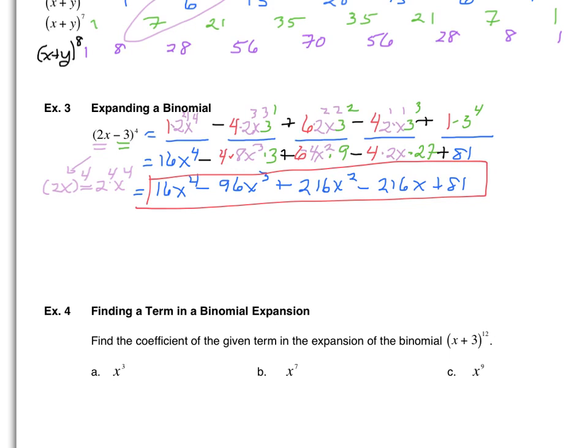Okay, so that's what it should look like. If you've messed it up, I've color-coded it for you, so you should be able to figure out what your errors are. But don't forget that your coefficients from Pascal's triangle were 1, 4, 6, 4, 1. They come first. Have a good lunch. We'll finish this tomorrow.